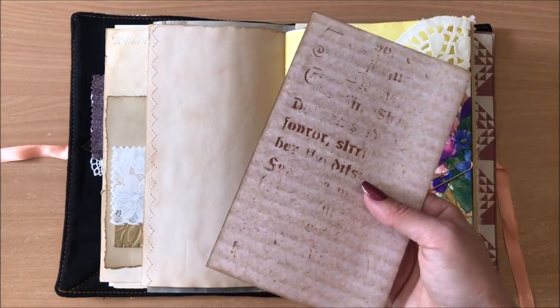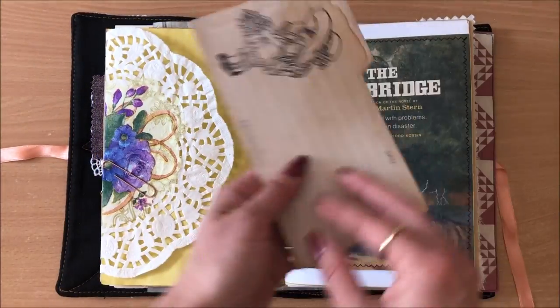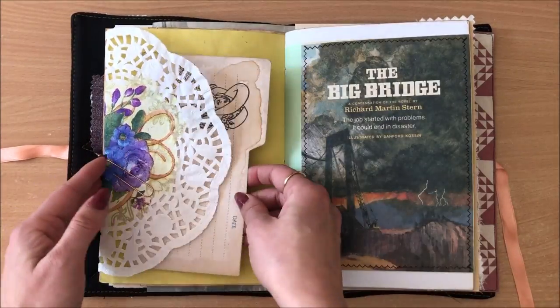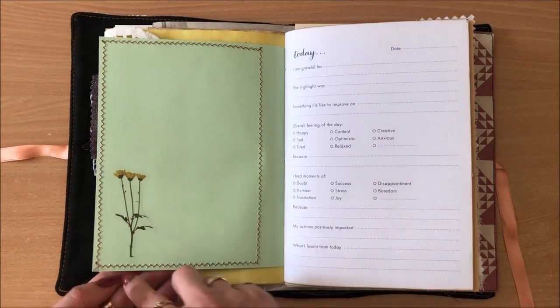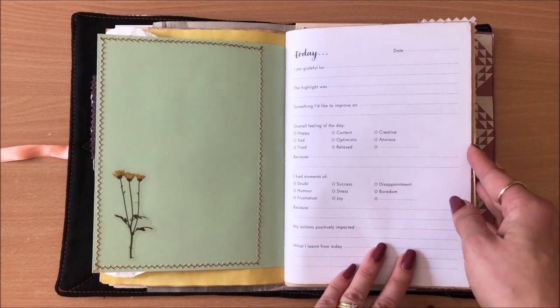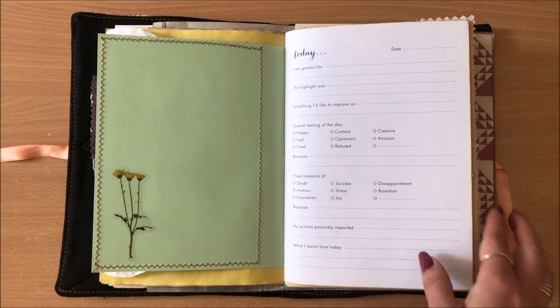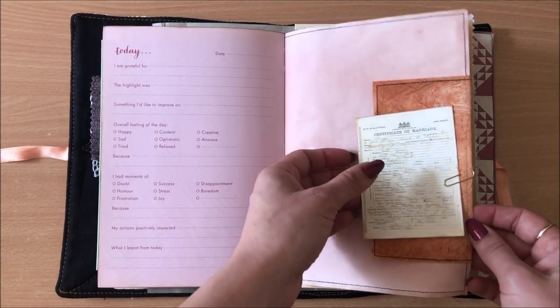Here's just a little extra thing, extra journaling space. And then on this side, one of these, a recollection and little stamp image there, tea dyed. This is Reader's Digest book, little sticker here. This is a reflections page, so you can write about what happened on the day, how you're feeling, things you'd like to improve on, that kind of thing. Same thing here on the back.